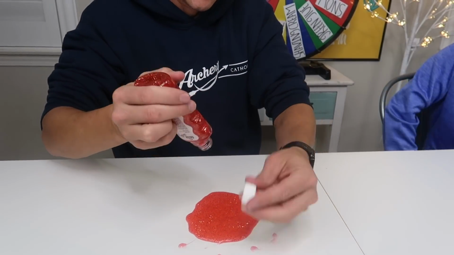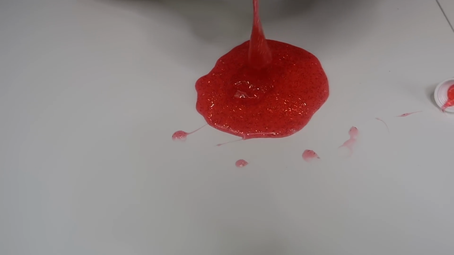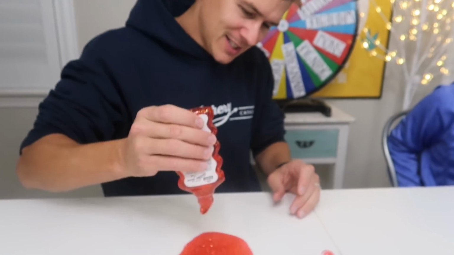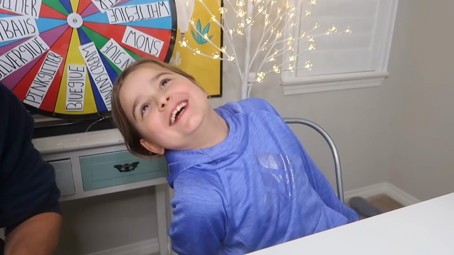I think I got a better way of doing this. Hold on, let's try this. All right, there we go. Oh, that's it? That's all I get? Come on. Oh, really? What do you call this? Red glue. The struggle is real.